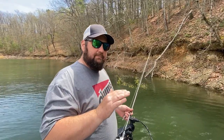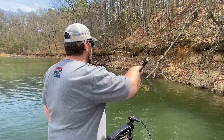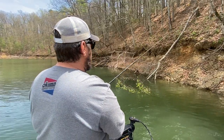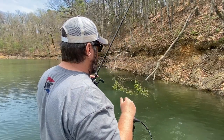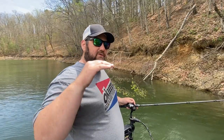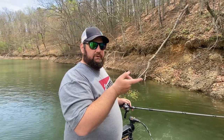One of the biggest things you want to remember is you're really snapping your line. You want to keep your line taut so that you can feel when they react. So when I throw it in there, I'm letting it sink to the bottom, but I'm following my line back down with my rod tip. So I'm never actually letting it have full slack line, okay? Because if you do that, when you twitch it and then you get that slack and they hit it, you can miss them a lot of times.